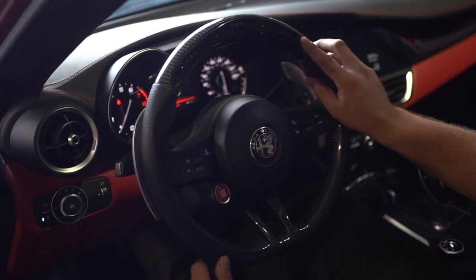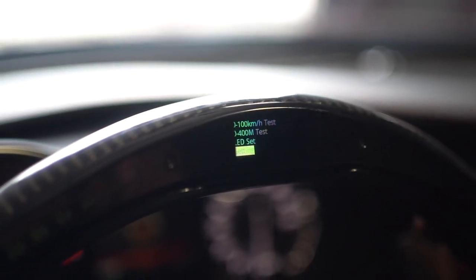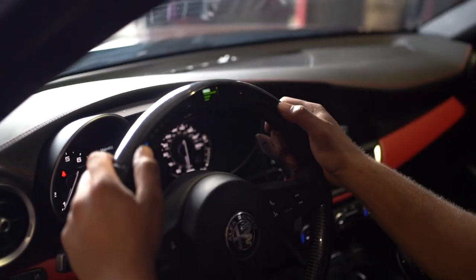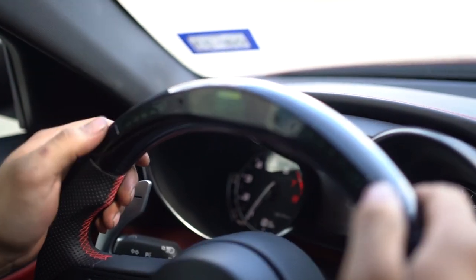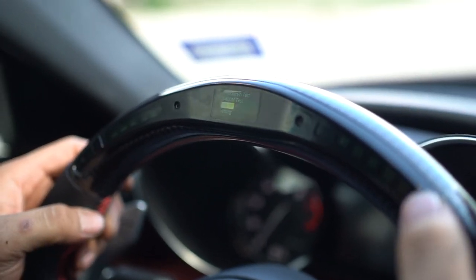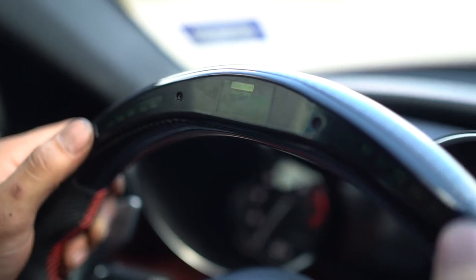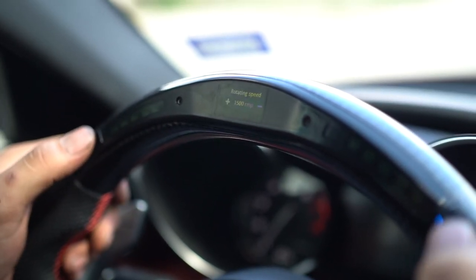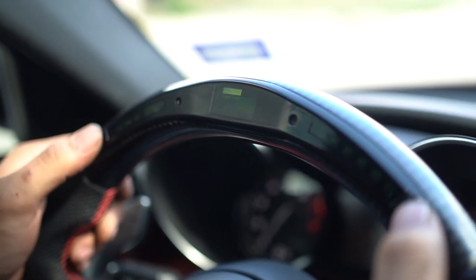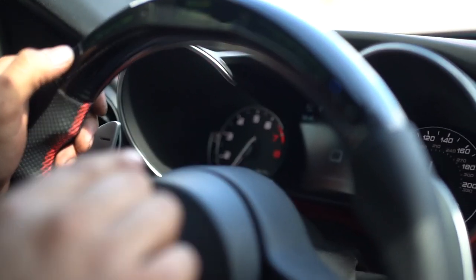You can configure the settings on the steering wheel by holding the right button. To cycle down will be left, up will be right — go down to Settings. You'll have to change your speed units from metric to imperial, and your temperature units between Celsius and Fahrenheit. Hold the right button and scroll down to LED Set, hold it again, then change your shift speed. Your upper limit will be the red line and your lower limit is where the first light pops up — we set our lower limit at 1,500 RPM and our upper limit at 6,500 RPM. This car roughly red lines around 6,800, but we're keeping it at 6,500.